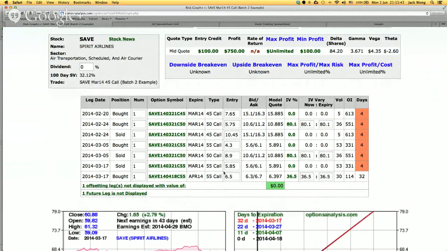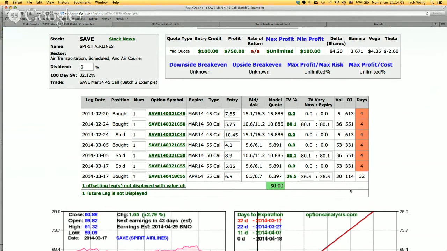In this case, it just happened that the roll out gave me the same strike. It doesn't mean that in the real world or in other trades, the strike price must be the same. It has happened to me before. The 55 call can be a 52.5 call. A 55 call can be a 50 call. So it really depends on the option chain.